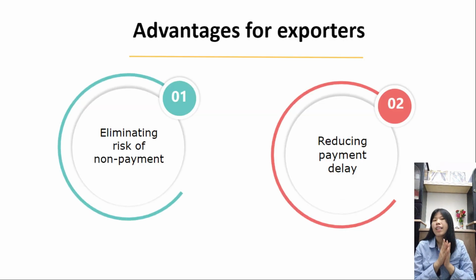Next are the advantages of acceptance avalised. The advantage for the exporter is that the drawee bank is liable on the avalised bill, thus eliminating the risk of non-payment if the bank is sound. Second, the payment will be given on time on the due date, which reduces payment delay. So these are the advantages for the exporter.